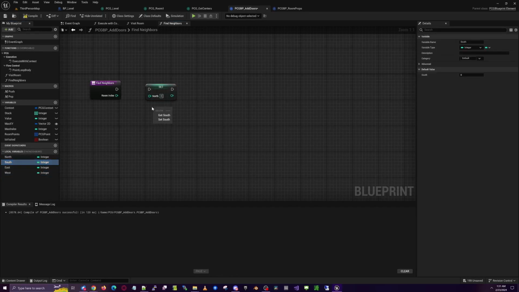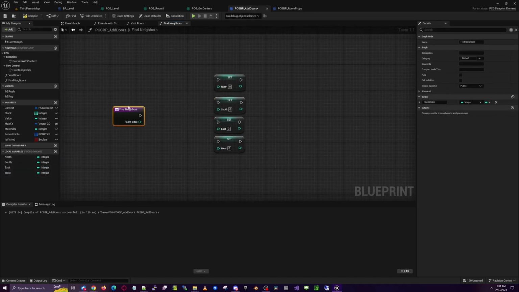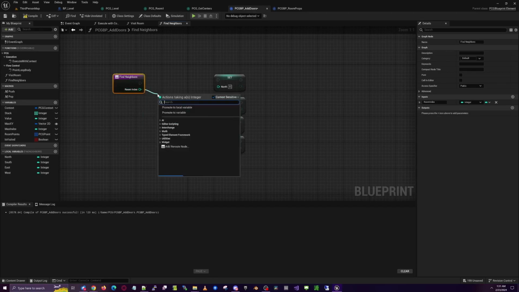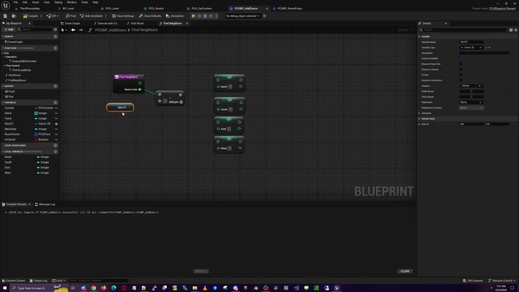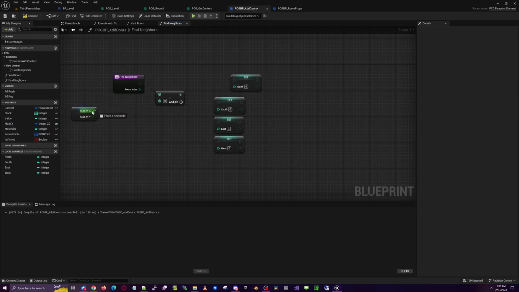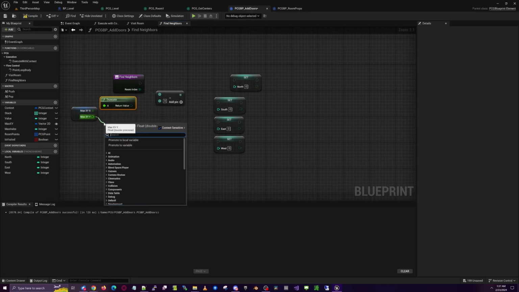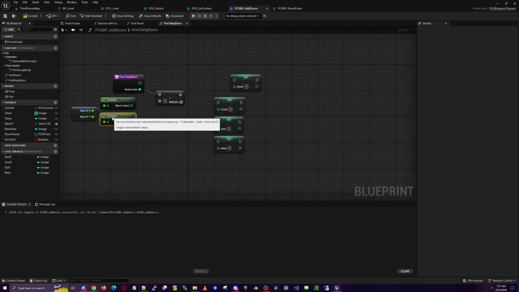We're going to pull all those out and set them. So our north neighbor is going to be our current room index minus, we'll use our max XY, and we're going to split that. I just want to truncate these. Probably should have set that up as an integer instead of a float. The vectors do is very convenient. All right, so there is our X and Y as integers.